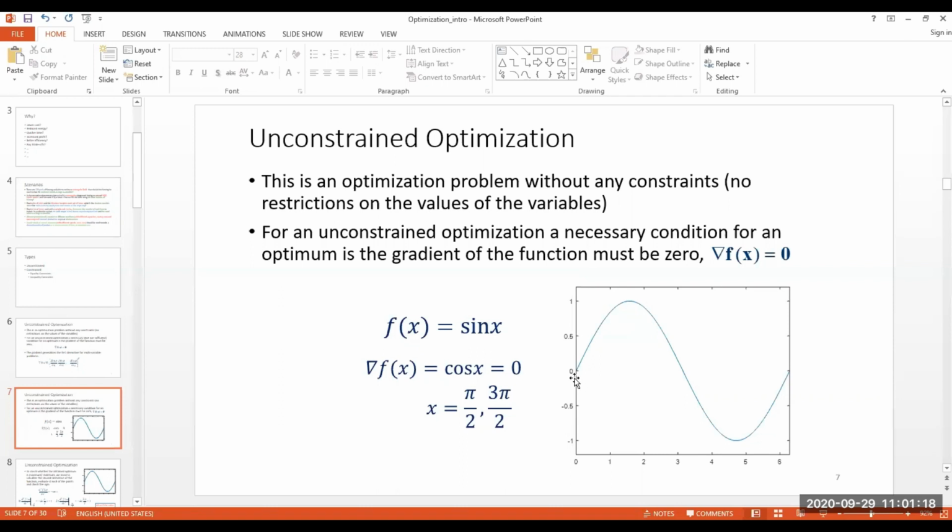So we are only mentioning whether it is a maxima or a minima. The first derivative doesn't guarantee whether it is a minima or a maxima. It only gives you information whether it is an optimum point. It could be either a minima or a maxima. So at pi by 2, what do we have? We have a maximum value of the function. At 3 pi by 2, we have a minima of the given objective function, which is sine x. So these are the feasible or probable solutions to the problem, the optimum points.